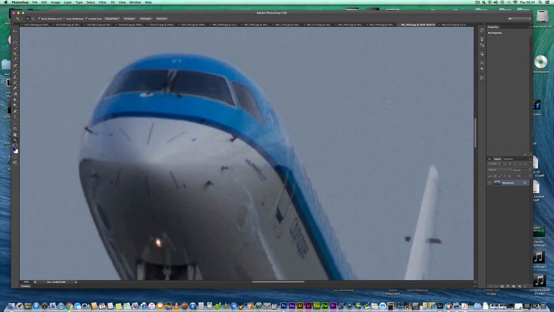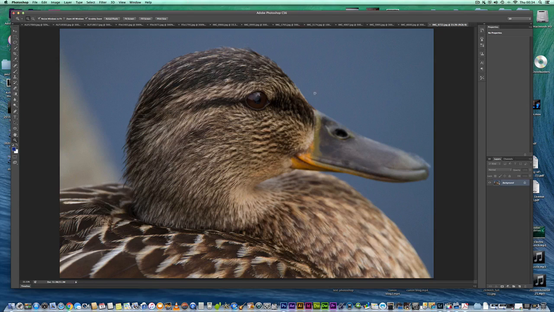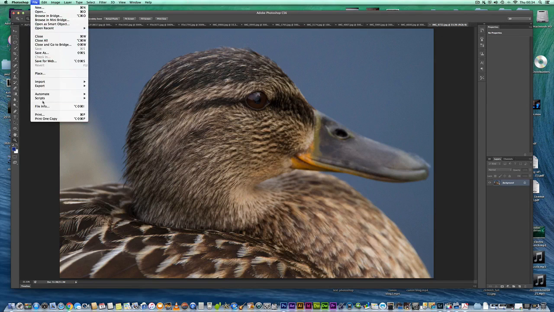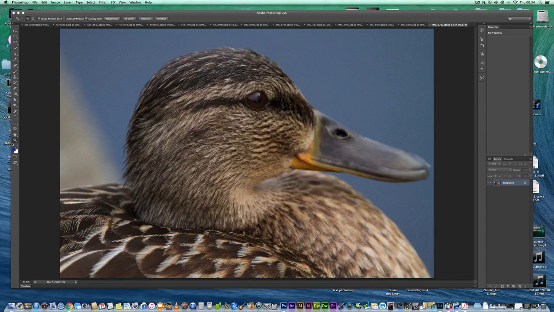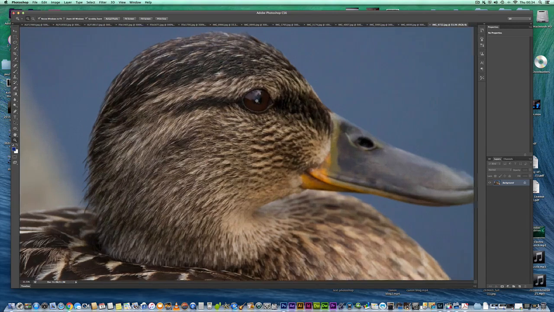Okay, we have the last picture here. Let's get the file info on this. Right, it's set to high settings on the 7D. 600 millimeters, ISO 1600, 6.3, 1000th per second. All these pictures have not been manually processed or had any sort of noise reduction added to them. So they are as they should be. So let's have a look.